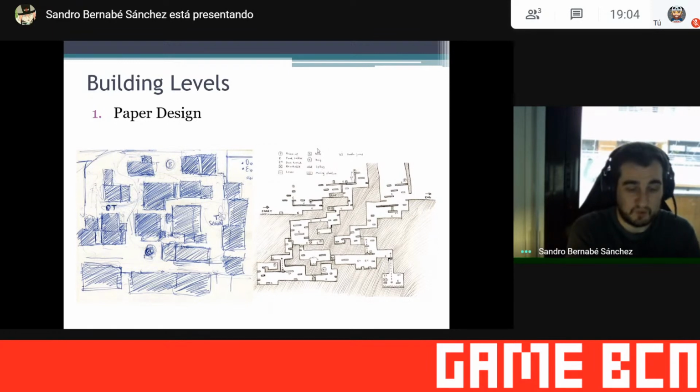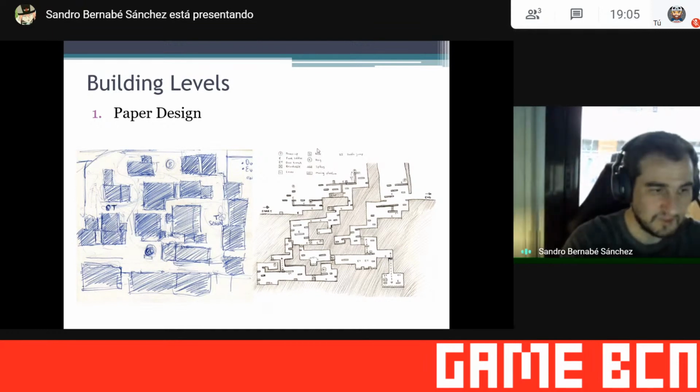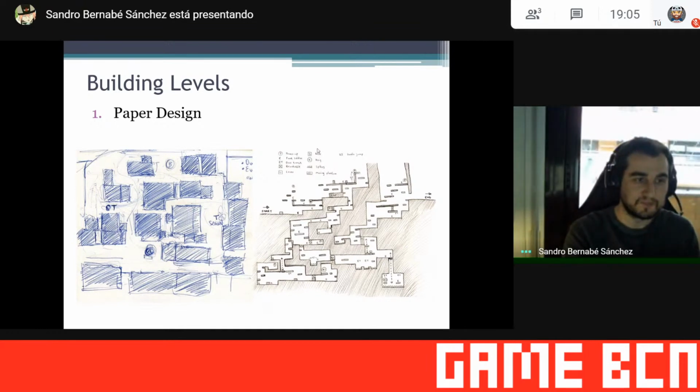You can quickly draw a draft of what you have in mind, and that already will tell you a bunch of stuff. If you're completely wrong on your idea, you can tell already on the paper design. You don't need to go into the editor to prove that something will not work. It's easier to do a 5-minute draft on paper than a 1 week work in the editor. So let's first prove the idea on paper. When we are happy with the overall idea, then we can move into the editor.